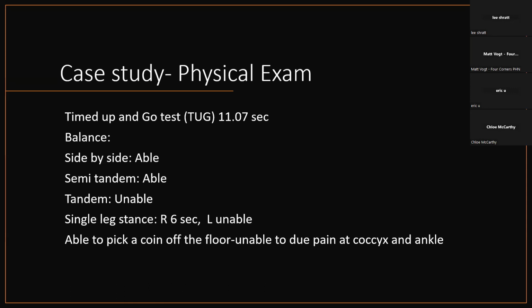Her balance, we do side by side, putting feet together. She was able to do that. Semi-tandem is trying to put half the foot in front of the other. She was able, but she could not do a tandem where you go heel to toe, unable. Her single leg stance was 6 seconds on the right and unable on the left. She was unable to pick a coin off the floor because she had pain in her coccyx area and at her ankle.